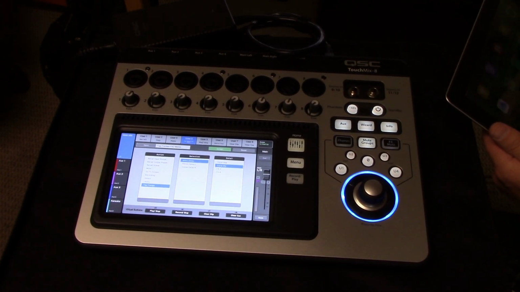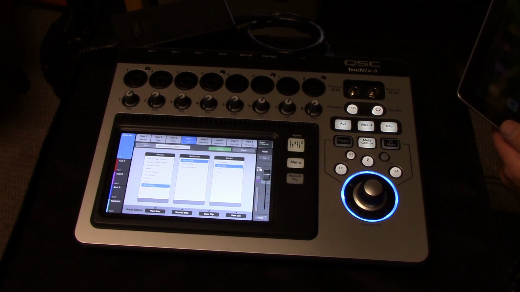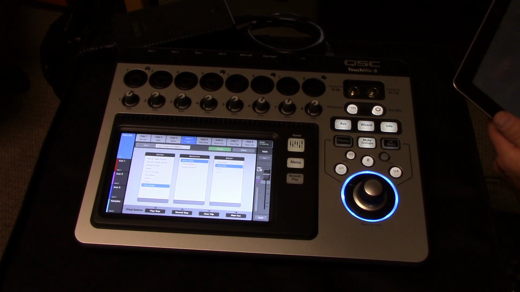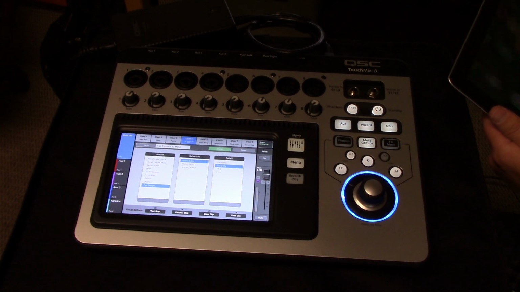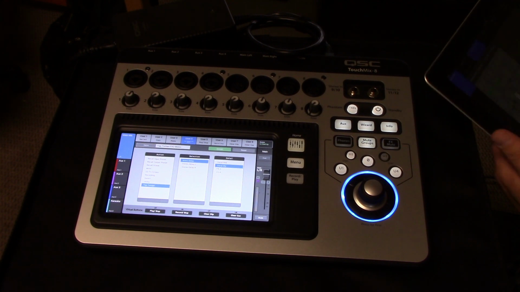I'm going to show you one other thing. I've just got to connect to the tablet here. I probably could have had this connected already, but when I connect to the tablet and use the iPad app, I thought, let me see what that shows.